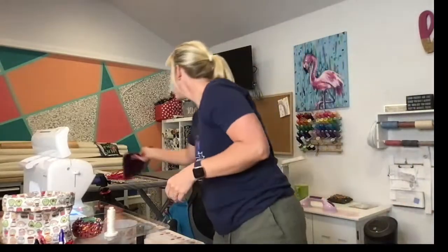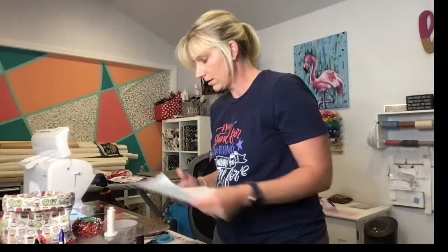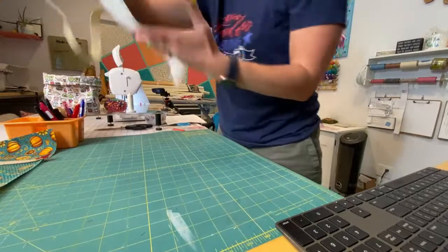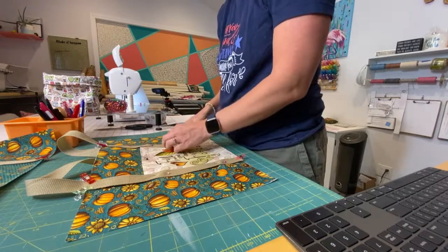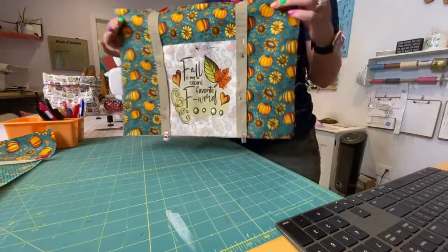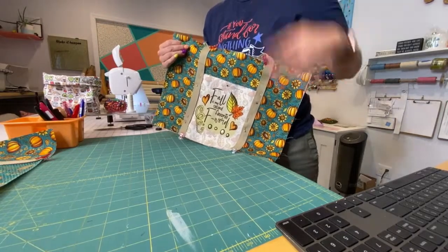Okay, so after you have both of your pockets ready, I'm going to show you on this other bag that I'm in the middle of doing. You're going to take them, lay them down, and center them up with the front of your bag. Hold on one sec, you guys. Let me take this one and show you, because it's not done yet. See how this is centered? Your pocket panel is going to be 5 inches from each side.